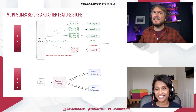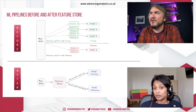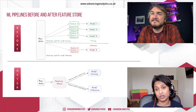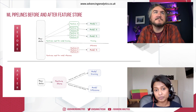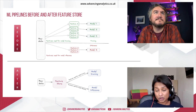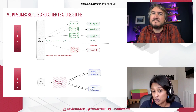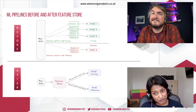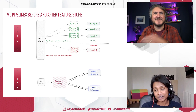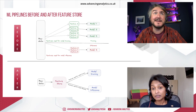Where do Feature Stores fit in - are they a separate tool, a code repository? That depends on how you intend to use them. You could hook up to Feast or Tecton applications, for example. I've played around with the Feature Store in Databricks quite a bit, which offers a similar platform to MLflow and is quite powerful. You've got it as a tool within Databricks that integrates into your MLflow, and that becomes really powerful - something that fits into your tool belt as a data scientist, part of the MLOps process, baked into the whole development experience.